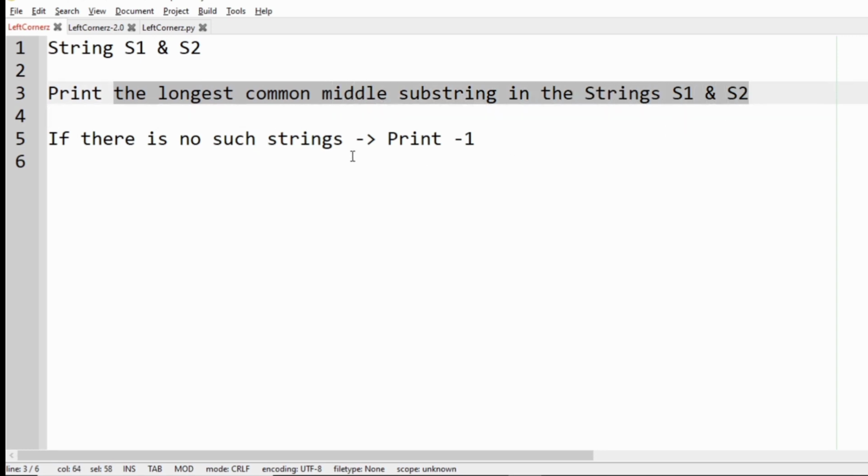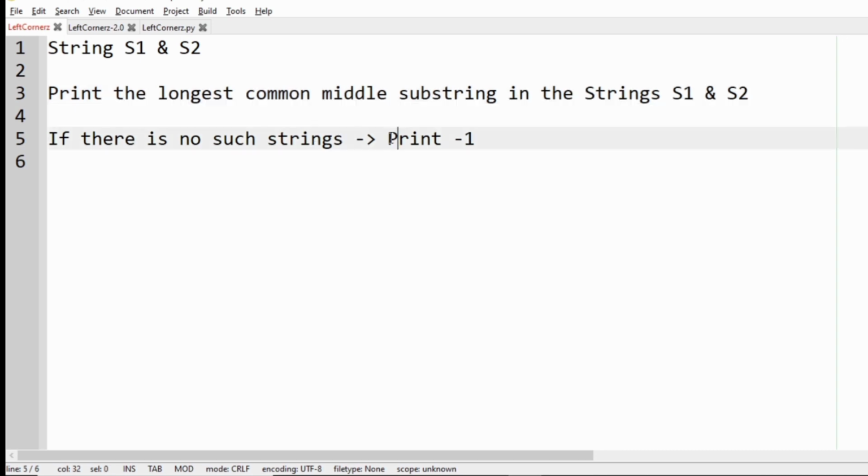If there is no such string, we have to print -1 as our output.